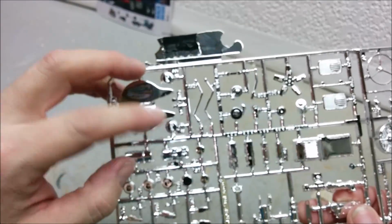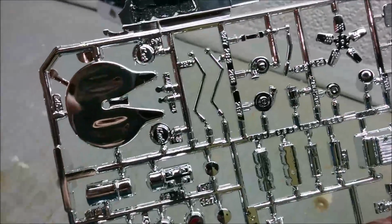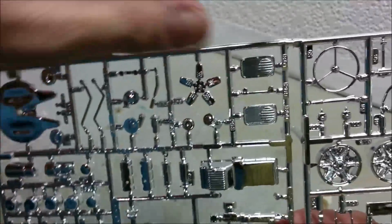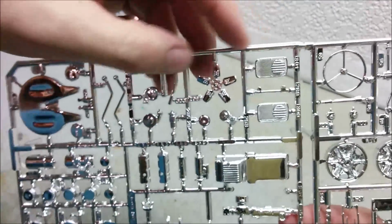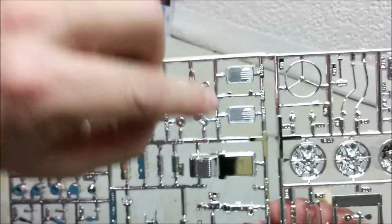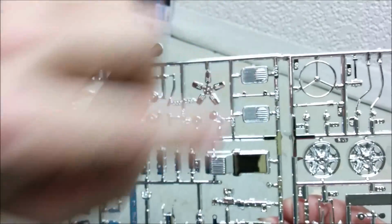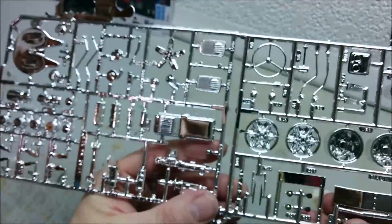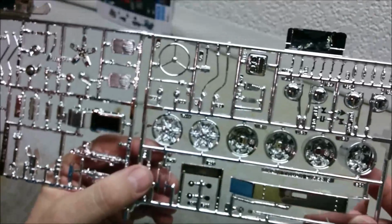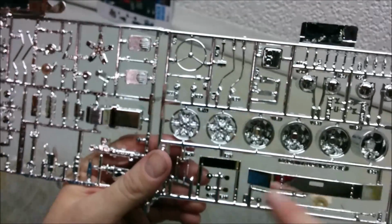Whatever parts these are, they've got the Mack logo. Let's get up close here. They have the Mack logo cast right into them, which is nice. And there's our fan right there. And these are our headlights. Interesting that the headlights, the actual glass parts, are cast right in. However, they give you some headlights in the clear sprue. Not sure what that's about. They give you a chrome steering wheel. It's a little strange. Bumper looks nice, and here's that grill guard there.